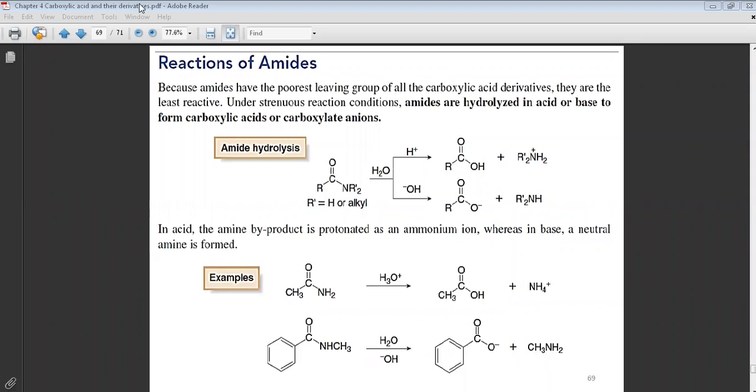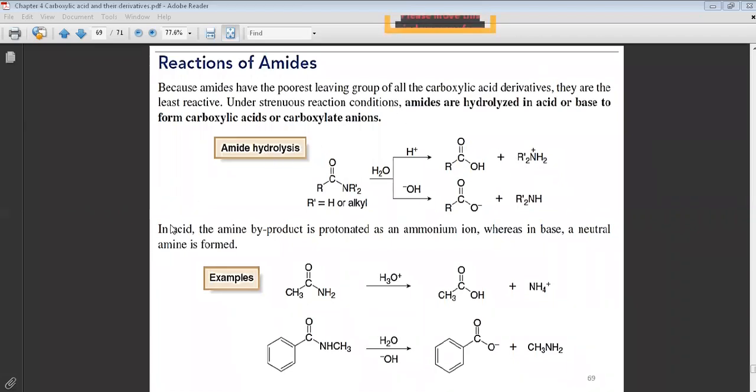Okay, sorry about that. That means it is the same as for the ester compound. The amide can be hydrolyzed to give you also carboxylic acid if you use acid, or if you use base, hydrolysis gives you carboxylate anion. But the side product will be amine, not alcohol. The ester gives you alcohol. Here the amide gives you amine. Okay, the same thing.